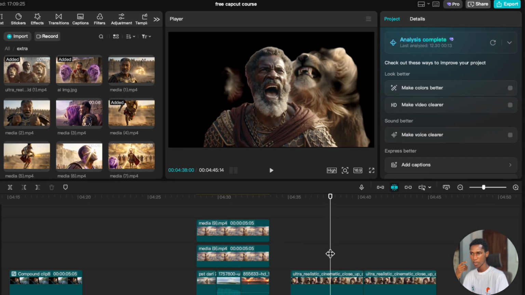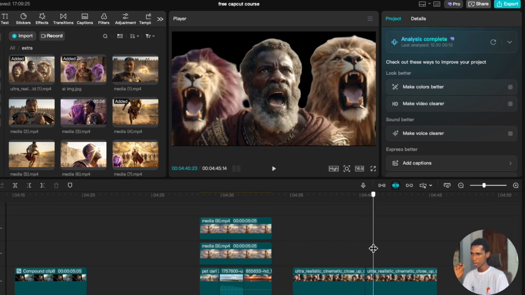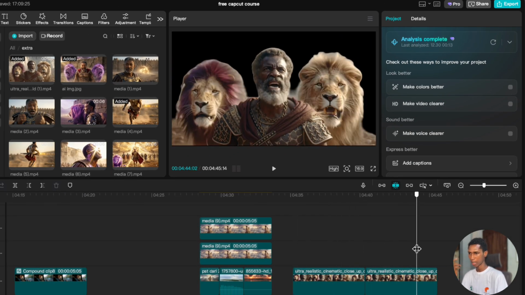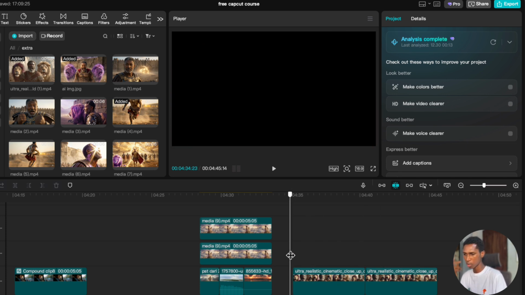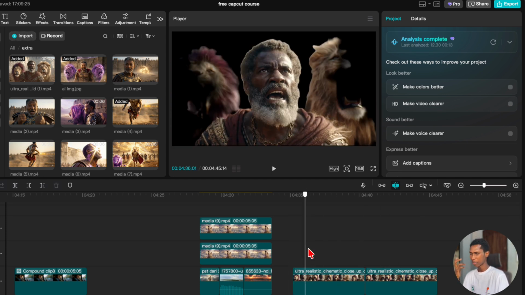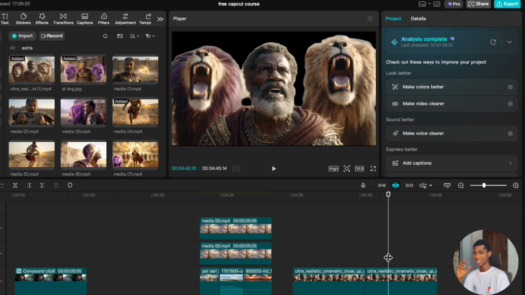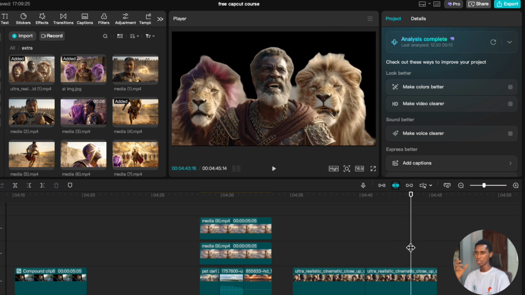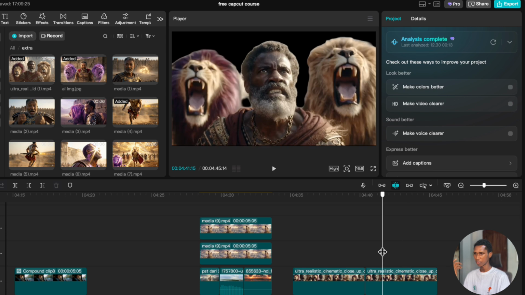Guys, like I said, this is way better. I wanted you to see the difference, and I'm sure you've seen it now. With auto removal, it was cutting out part of their body and things like that. But with custom, you select what you want, telling it to maintain this particular feature or person in the video. So that's pretty good.